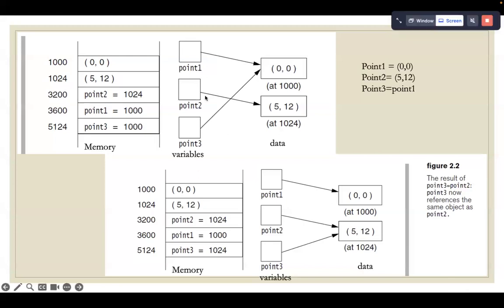For reference variables, to understand what we're doing here, we need to be aware of memory, the variables, and the actual data. Whenever we're coding and we have variables or things that we're storing information in, it lives in memory in our computer somewhere.